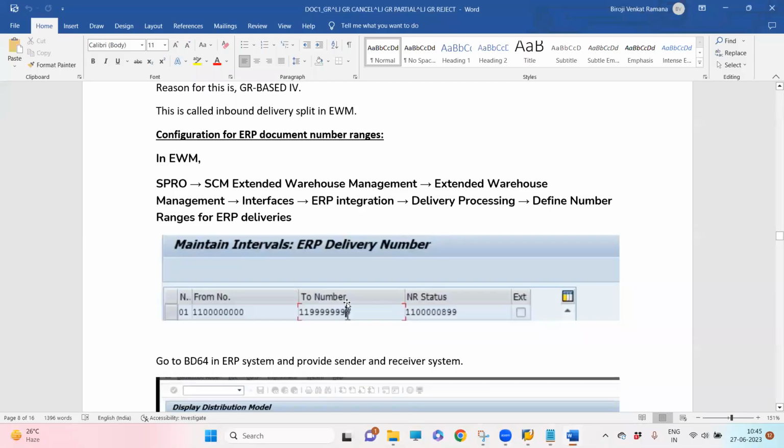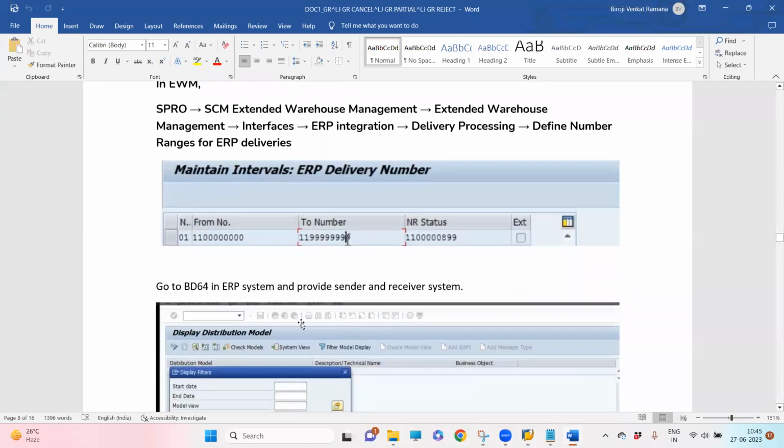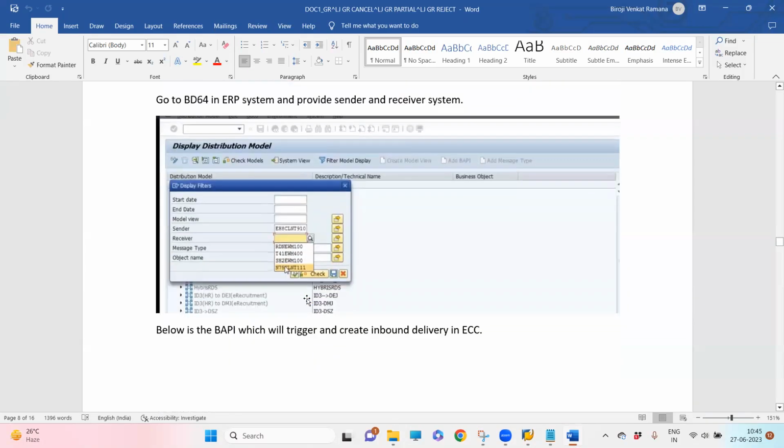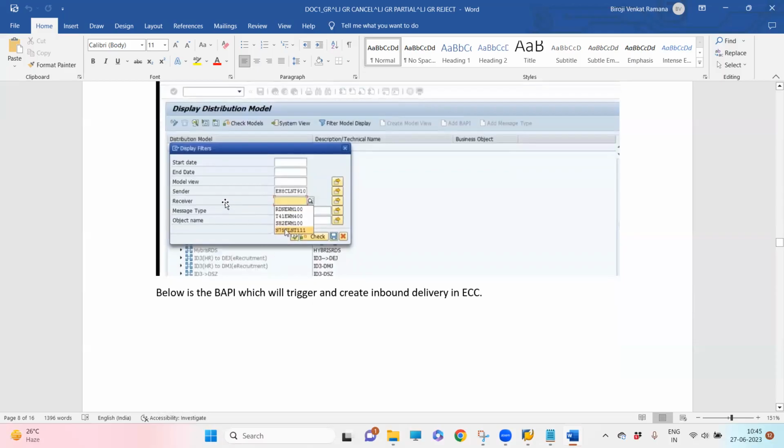Now, what is the BAPI function module responsible for creating this inbound delivery in your ECC system? If you remember, we have activated a distribution model. If you go to BD64, provide your sender and receiver.